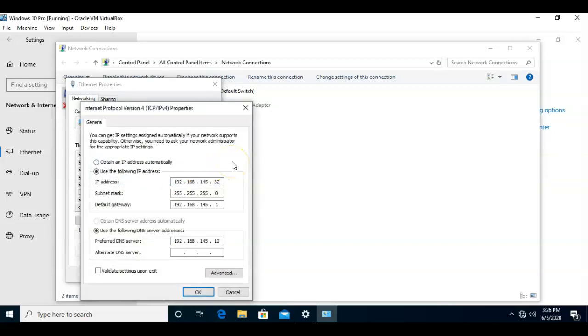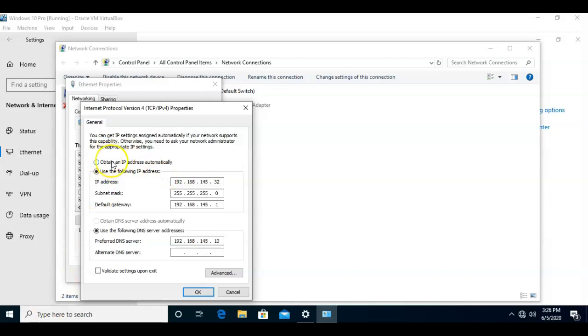Here you see that I have a static IP address for my lab environment. Now if I need to change this IP address, this is where I can do it. For instance, there may be a misconfiguration for the IP address for this machine. This is where I can go in and make changes so that I can fix it. I can also change from having a static IP address to obtaining an IP address automatically using DHCP.